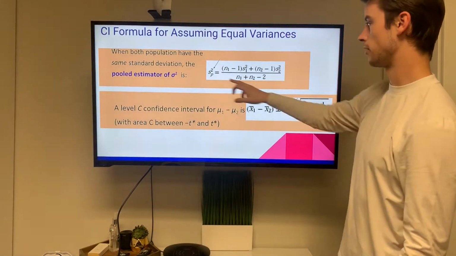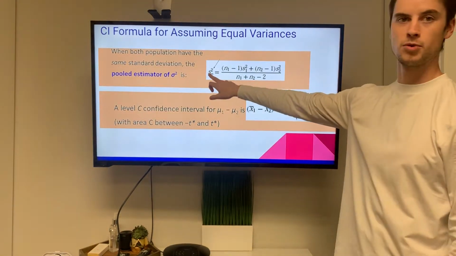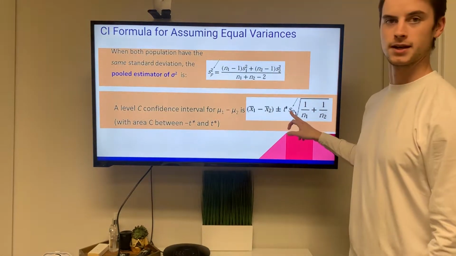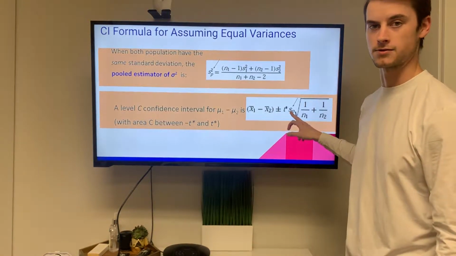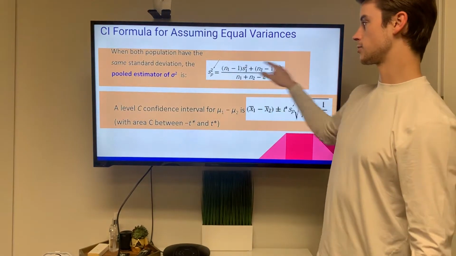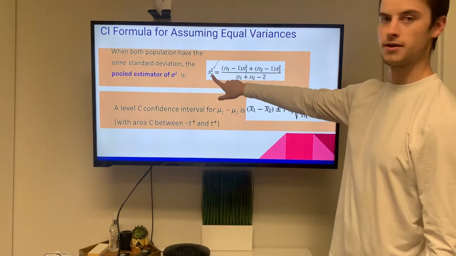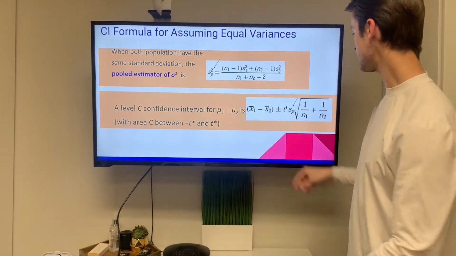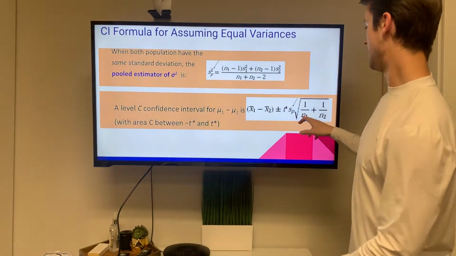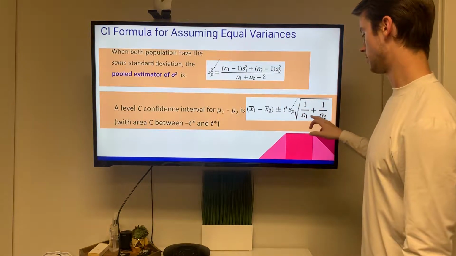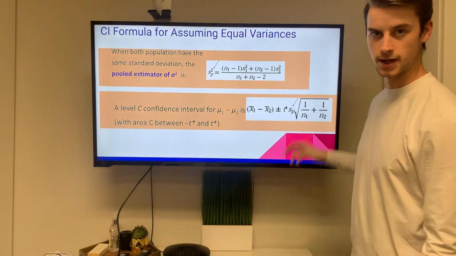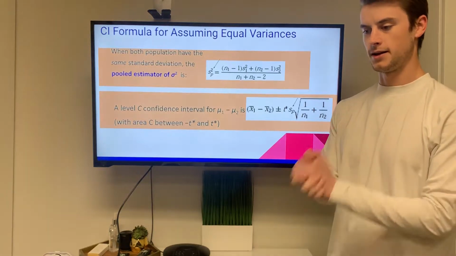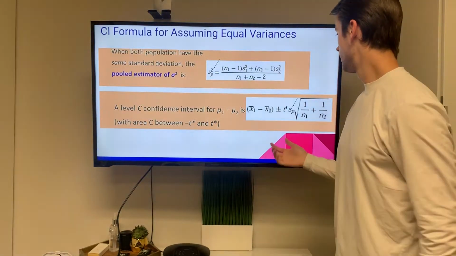All right, so this is important. You can't put your pooled variance here and get the correct interval. You're going to get it incorrect, okay? So this is important. This is the square root of that. I can't stress that enough, okay? And then all of that is multiplied by 1 over n1 plus 1 over n2, and you square root that, all right? Clear as mud, I hope.